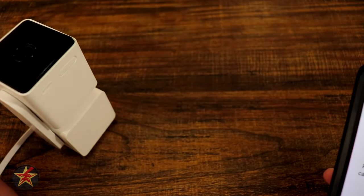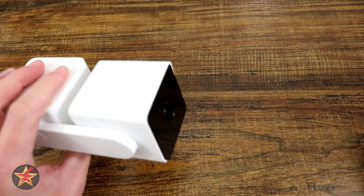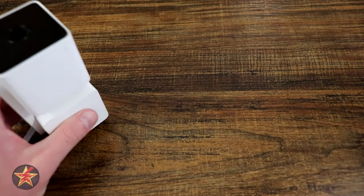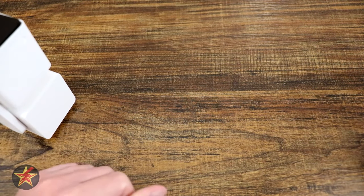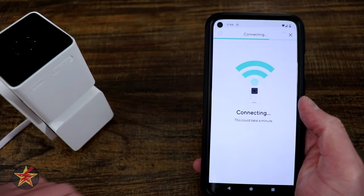Ready to connect. All right, so I did hear ready to connect, and now there's a QR code that needs to be scanned. QR code scanned, please wait. All right, so the QR code has been scanned. And I'm going to select next and bring that over, and it's going to try and connect.